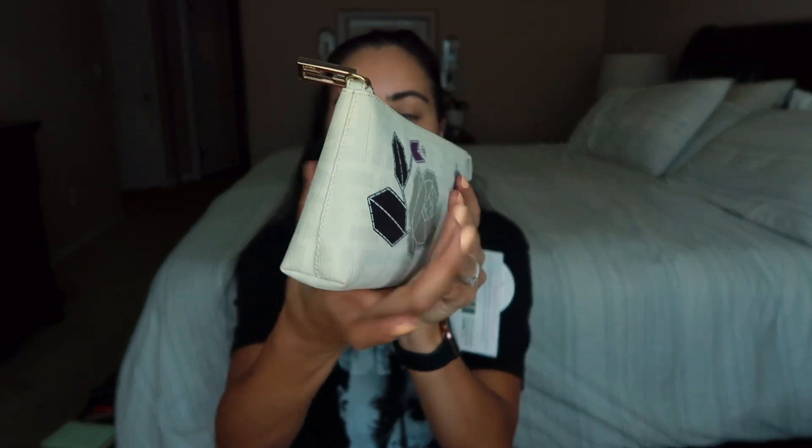Now let me show you guys what it fits. I'm going to start with the Louis mini pochette because I know a lot of people like to carry it inside their regular pochette. I think it's kind of useless to put a mini bag inside another mini bag, but I'll show you anyway. This one is super packed — if you saw my 'what's in my mini pochette' video you know I stuff it. It does fit and it zips up fine with enough space — nothing is making the bag wider.